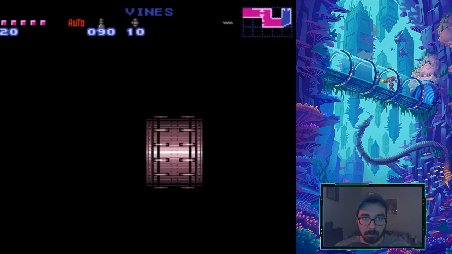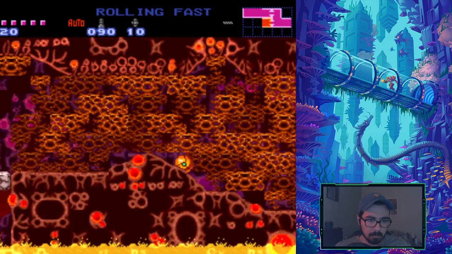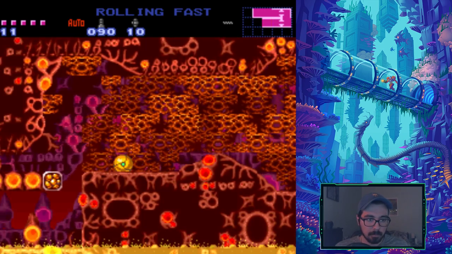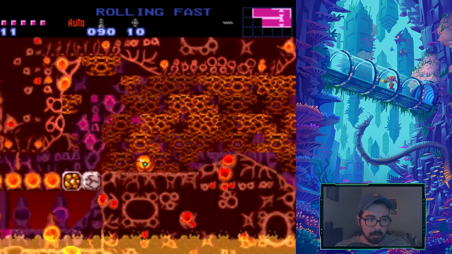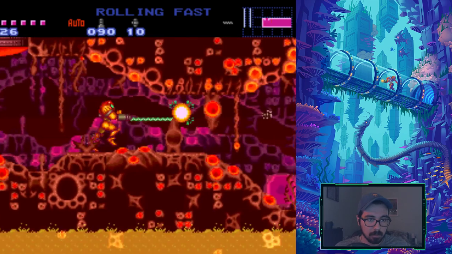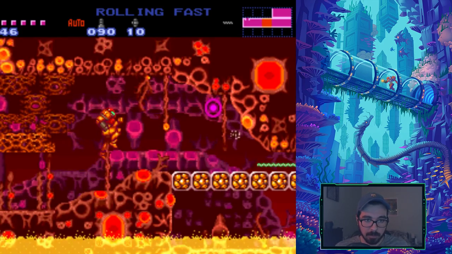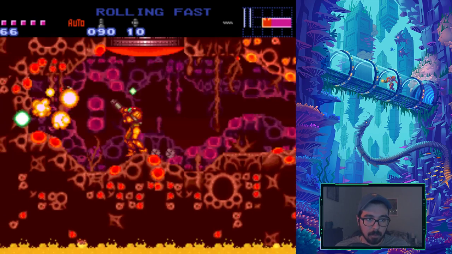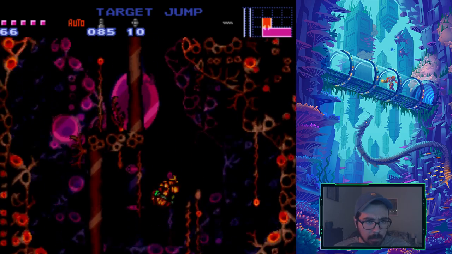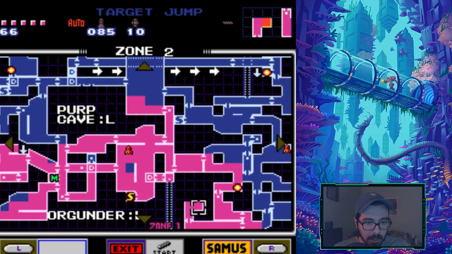Okay, this is off map, so... What a doof I am. I gotta start moving and then press it. Oh, what the hell? Oh, that was a background thing. That was one of you. It'd be funny if those guys exploded like that. Alright, so where does this take me? Target jump.